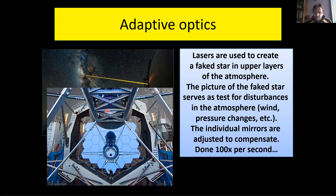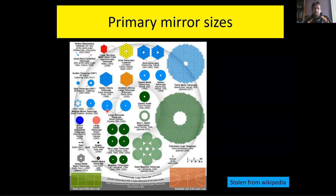I should look this up for next year at the latest. If you want, you can do this comparison of Hubble and VLT. If you Google this, you should get a nice picture. Hopefully you see VLT, the Very Large Telescope, is better. The same is true for the Keck telescopes. Of course, with adaptive optics we're getting much better pictures. And we have seen that the mirror size matters.